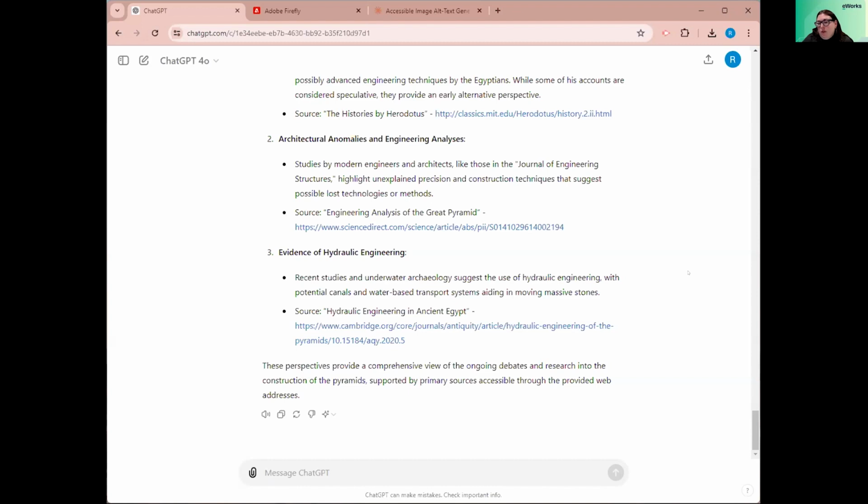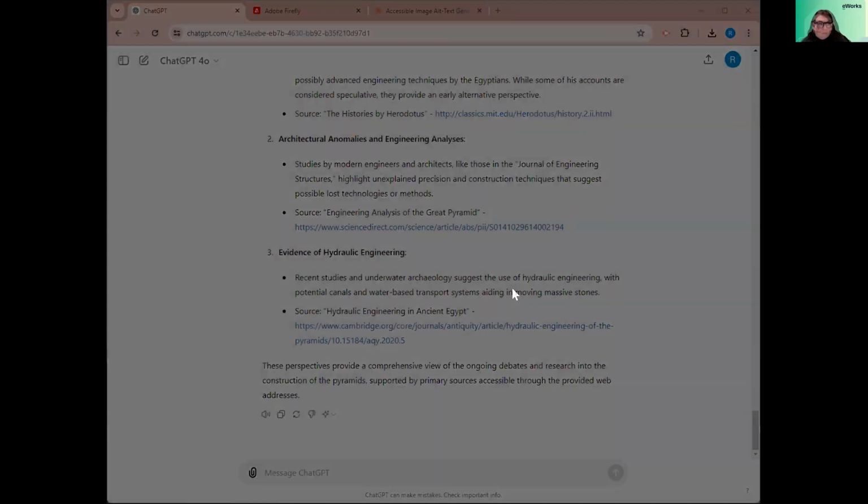Things like that. The other thing you can do is, this isn't a very inclusive perspective. You can ask it to find Egyptian sources of information, even if they're in Egyptian, and add them to the search. It will translate things from Egyptian into English and integrate them in, or if it already has Egyptian as part of its data set, it will just have them inside of it. So I think going into the back end and just tweaking it is a really amazing tool to help with the accuracy and just the depth of the research that you can get out of it. And this is one of my favorite ways to use it. So with that, I'll stop sharing.